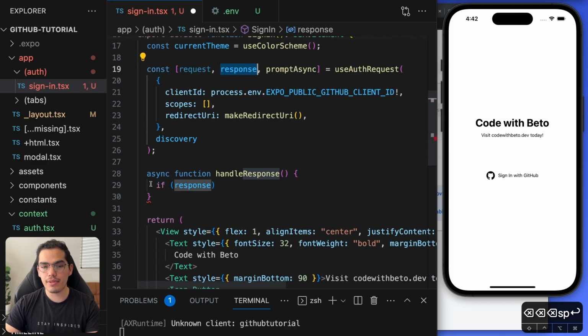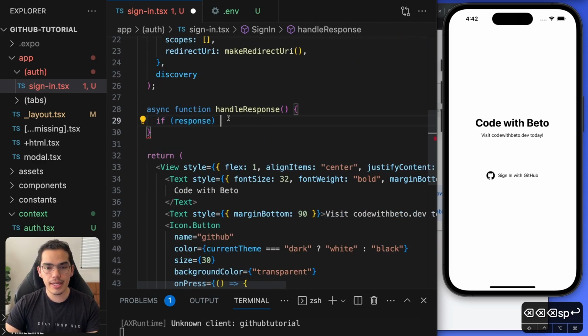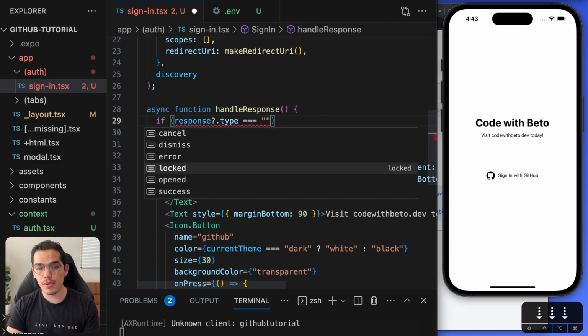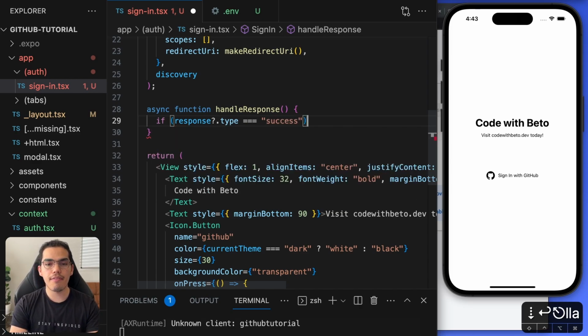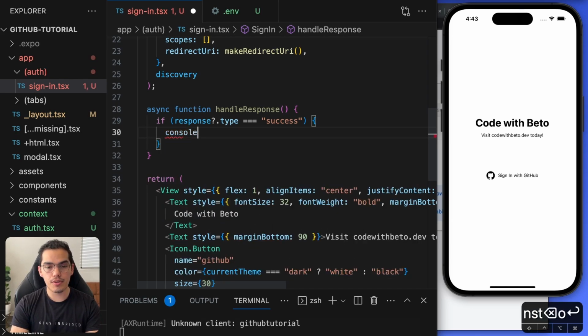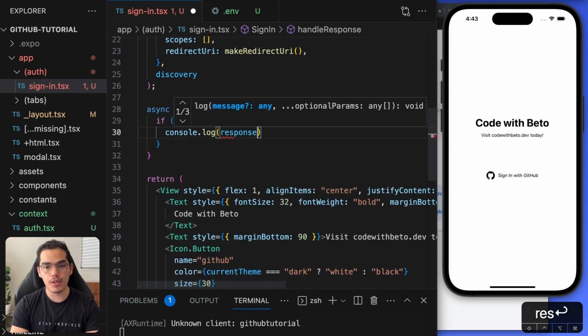So we can access these variables inside this function without any problem. So let's go ahead and check this response. And if the response dot type is equal to, and here we have the types of responses that we can have, but we are just interested in the success. If everything went well, what I want to do here is maybe just say console.log of the response.